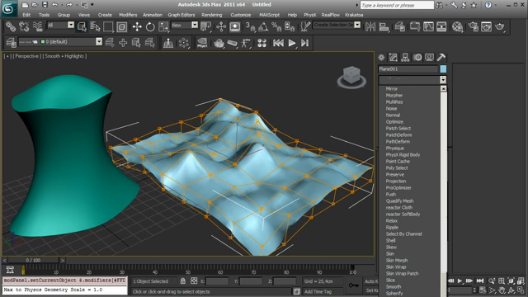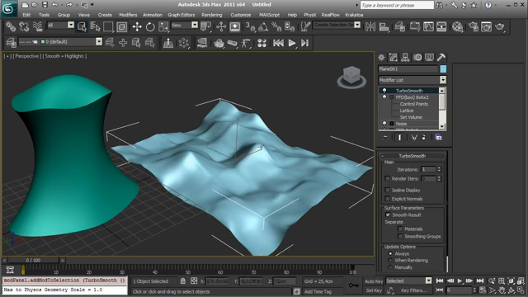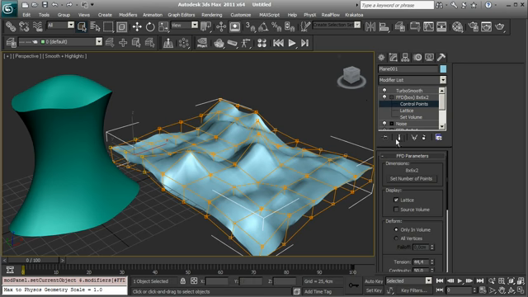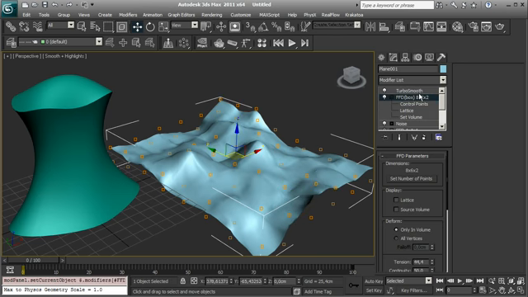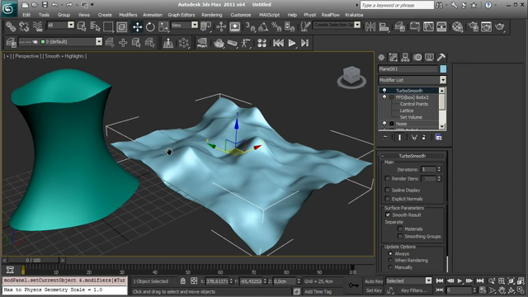And then we can use, for example, a turbo smooth to have more detail over it, and we can continue removing the lattice. We can continue to work on the shape, and we can change it in a really fast way, and we can sculpt the surface as we need. So that's the freeform deformer.